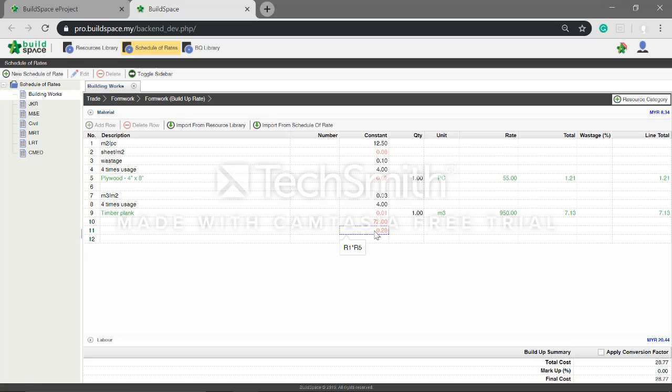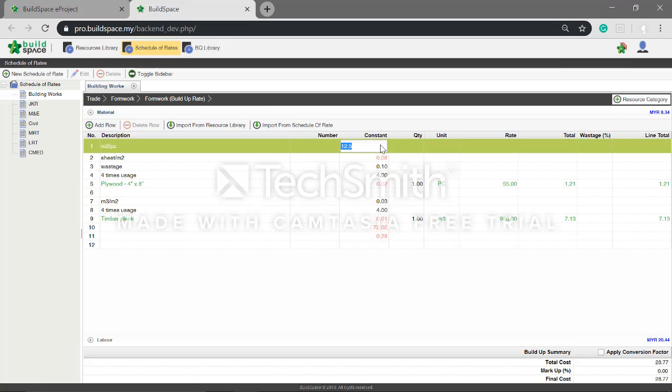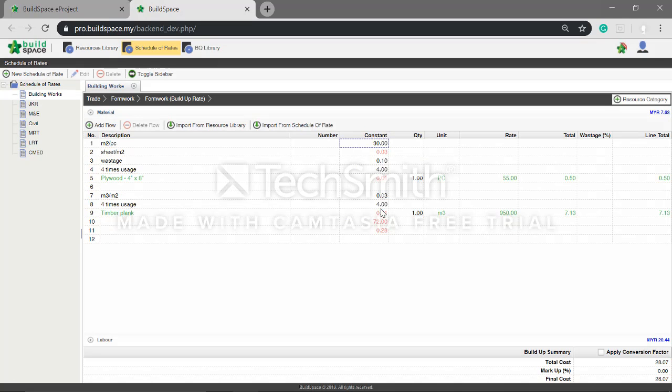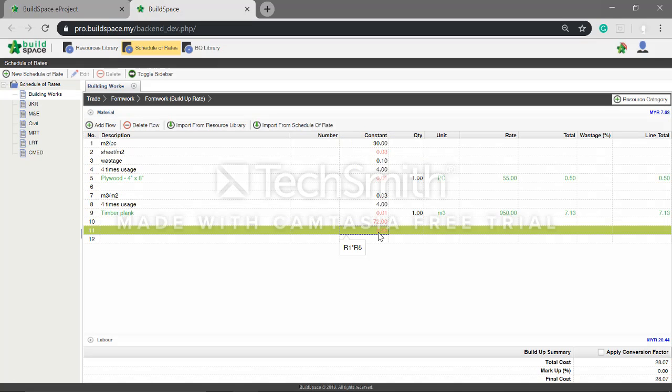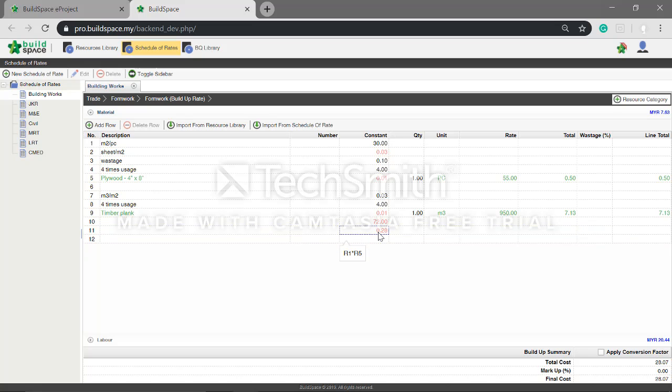If you update this item, you change it to 30, it will automatically calculate for you. So you can use this as an Excel sheet to do your calculation.